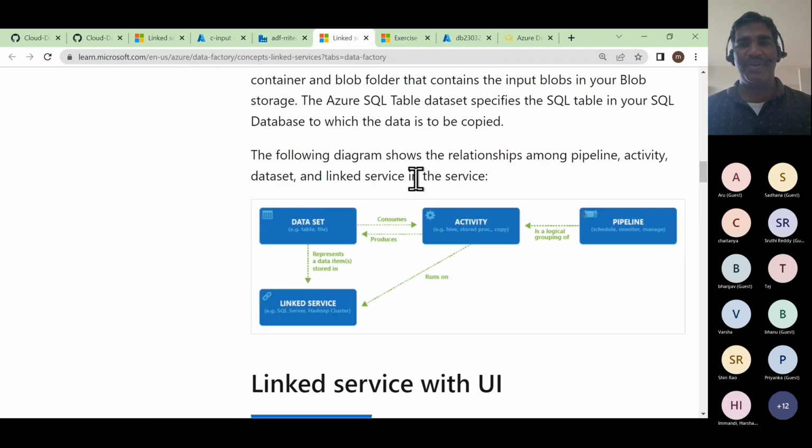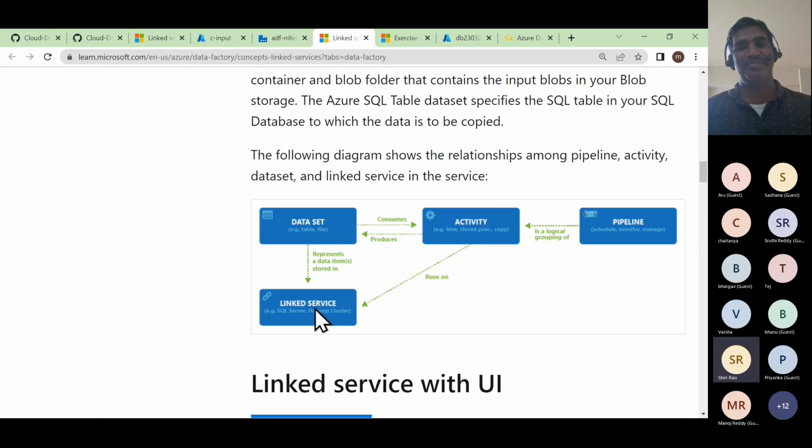This copy data activity is speaking with datasets, maybe consuming emp.csv and producing a txt emp file. This dataset is created on top of what? Linked service. Linked service is created on top of what? Yes, that's how the communication works.